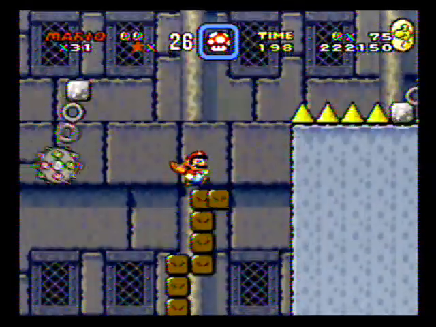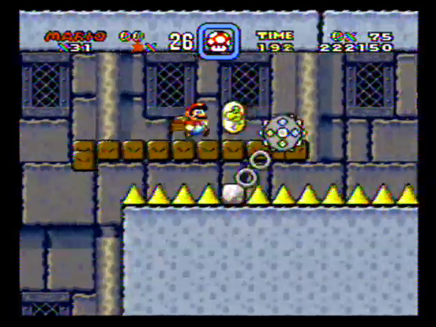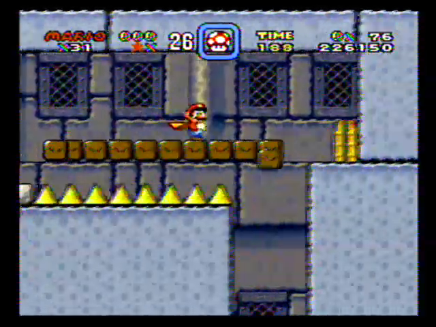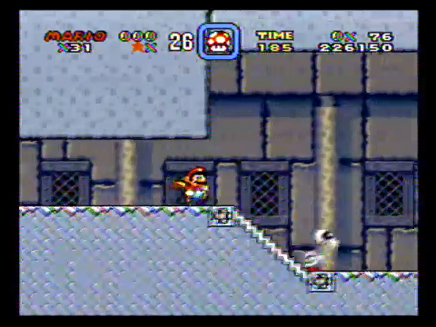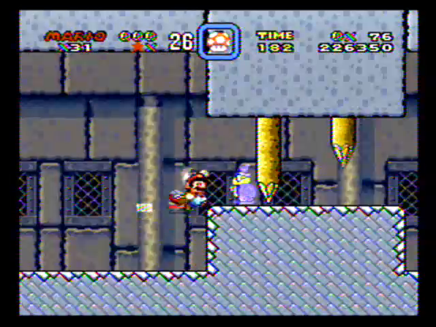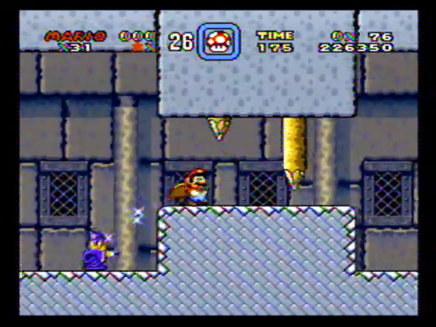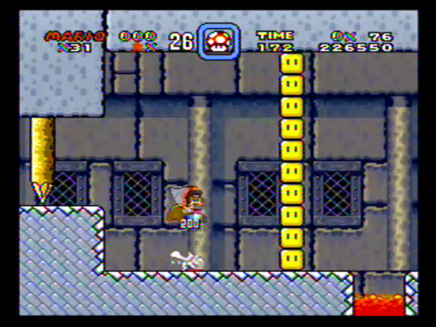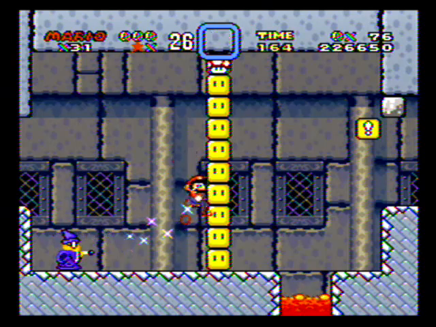And this is another area that is a little bit easier if you don't have a power-up, because being short means it is easier to dodge stuff like the ball and chains. And so this right here is why this is easily the most annoying castle in the entire game, if you ask me.